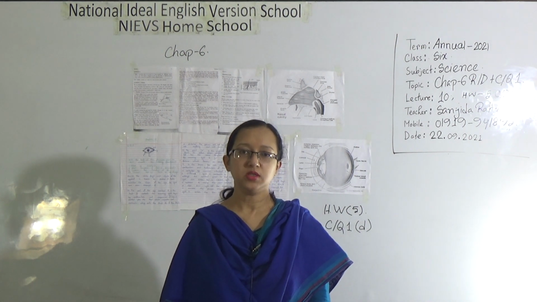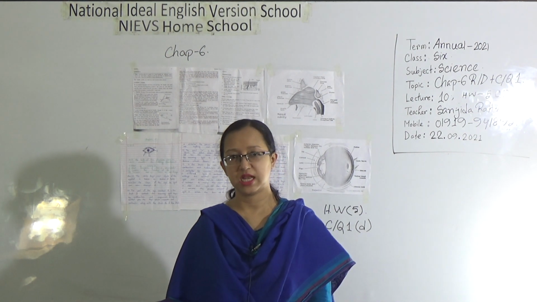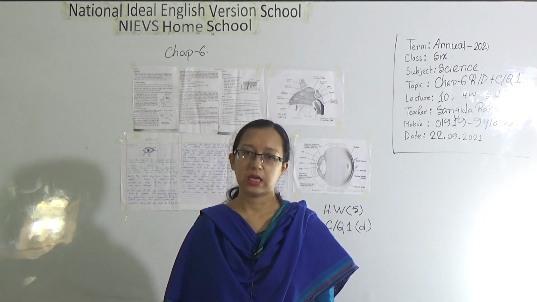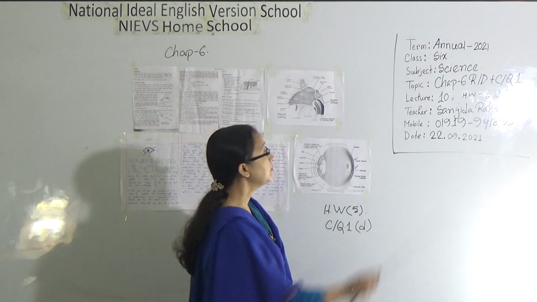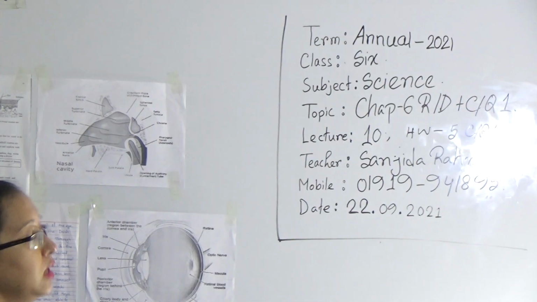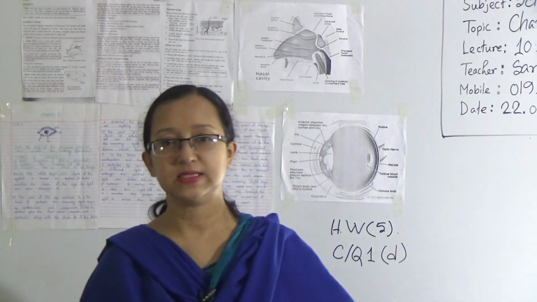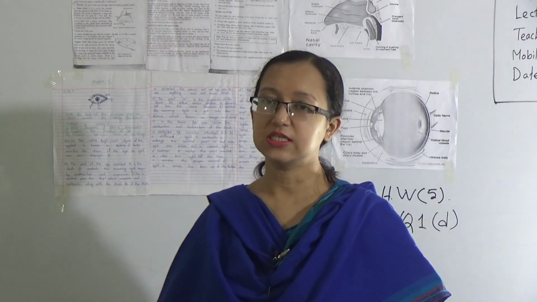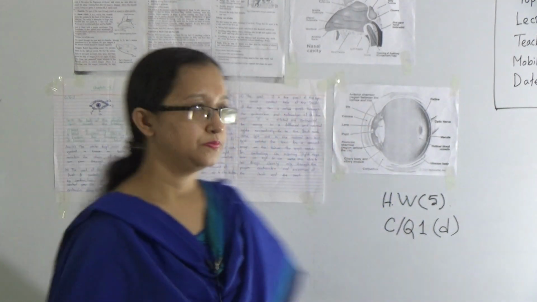I am Sanjida Rahman. Today I will take a science class for the students of class 6, and our today's class topic is chapter 6, reading done, and also we will learn question answer from this chapter. Our lecture number 10. Now let's start our class. In our previous class we discussed chapter 6, and now again we discuss chapter 6, the last part of the chapter 6, and our today's topic is nose.